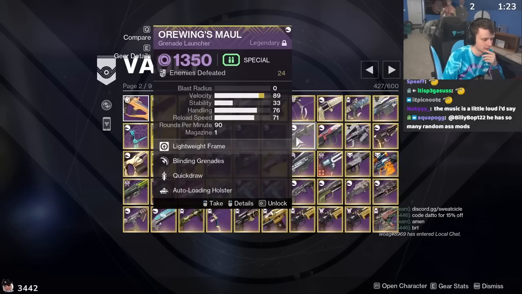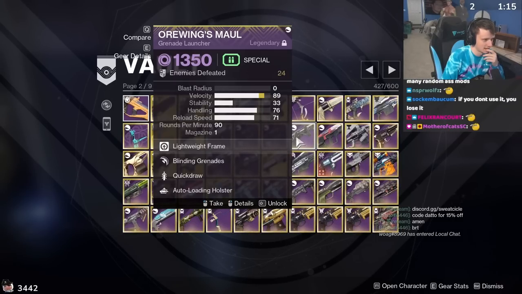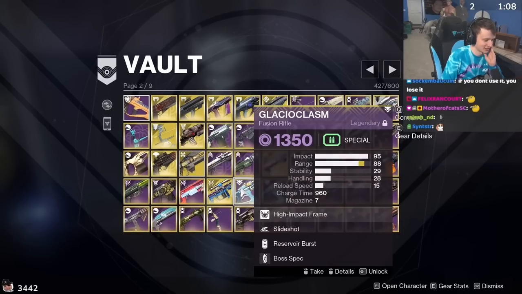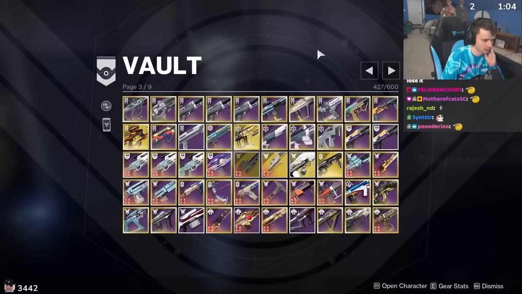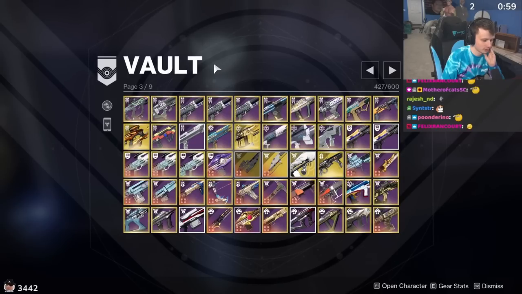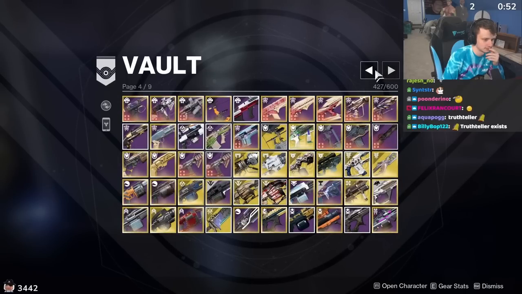Blinding GL. We got one kinetic, one in the energy. Cool. That's fine. Covering your bases. This is 1350. I'll turn a blind eye to that, but listen, you know, one for each slot. It only gets worse, let me tell you. Where are my other ones? I've got one other here. I have one of each type. I can understand one of each element. I can completely understand.